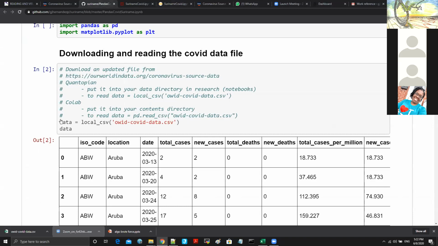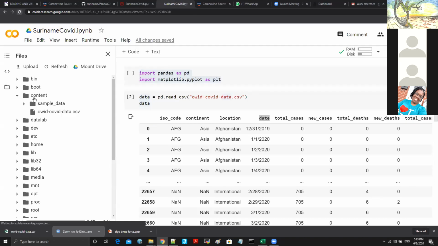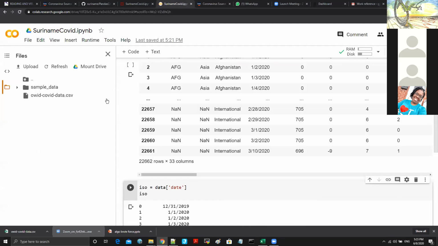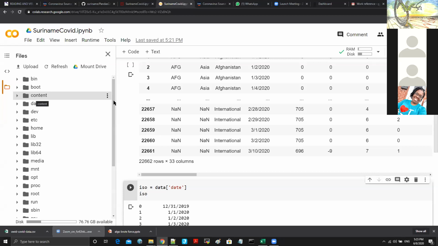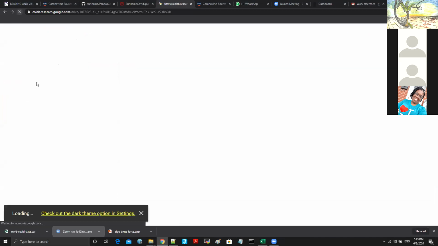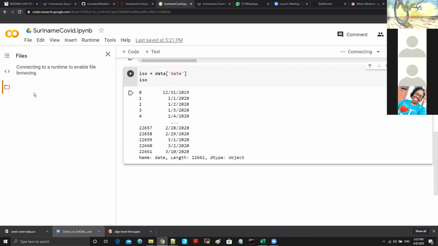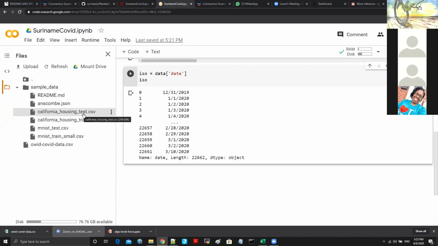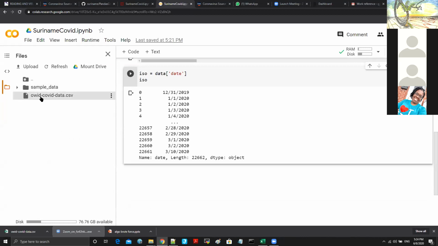If you open the new notebook, you get here this panel, show table of contents. When you click it, go up to the root directory. The third directory is content. In this one, in these 3 dots, you have to do the upload. Then, usually you click here in files, and you get sample data. If you don't have any other data, Google actually gives you some sample data here, like California housing something, but we're not going to use that one. Then you want to put in the sample data, this thing.